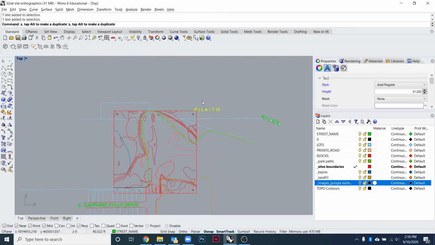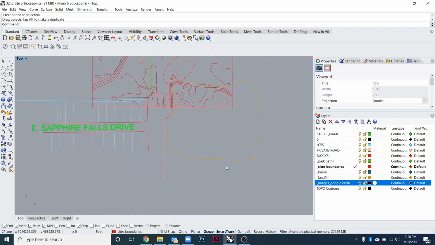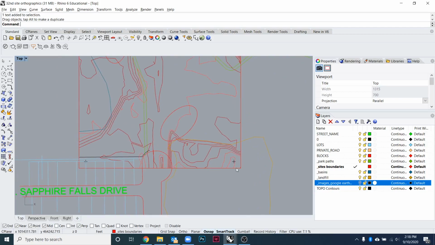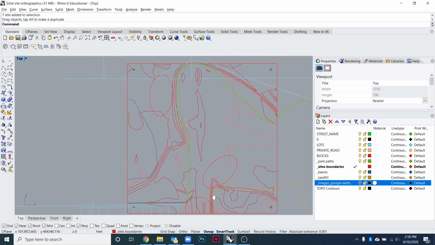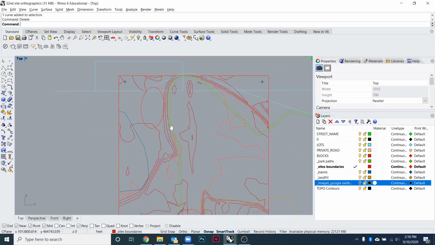Now, I don't need to trim or delete everything, but it'll just help me get organized. I'm also going to get rid of this because it's the suggestion of placement for the other site, which is more down there that I just got rid of. Okay, cool.